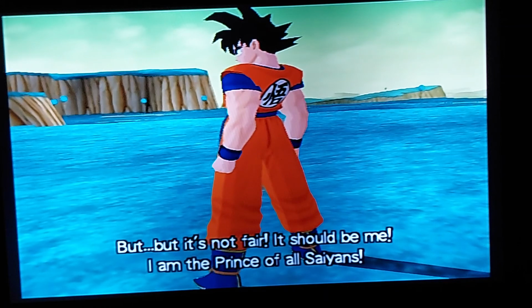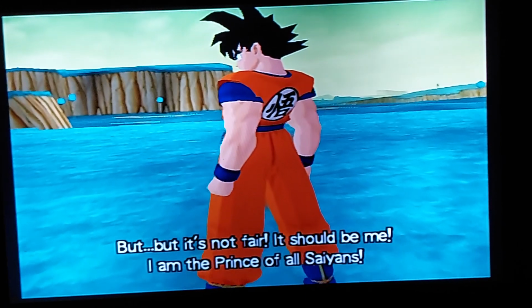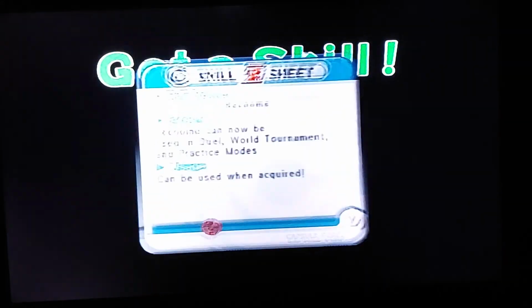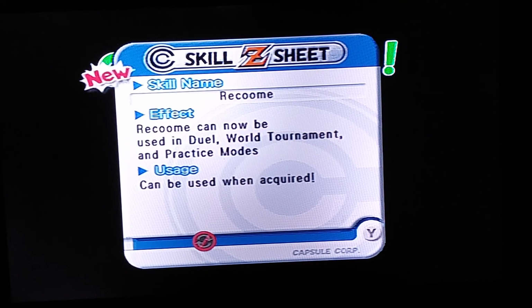Once every 1,000 years, a Super Saiyan is born, and then they just decided, hey, let's just make everyone in Goku's family a Super Saiyan. You know, Gohan will become one, and then Vegeta, and then Gotenks will do it in like 5 seconds, and Trunks, and yeah.